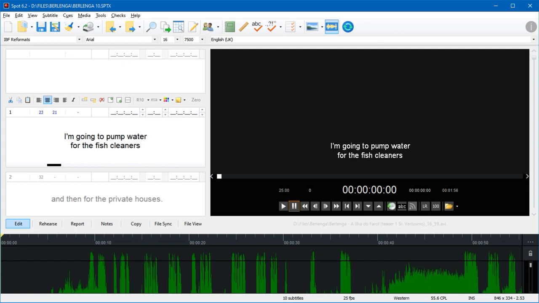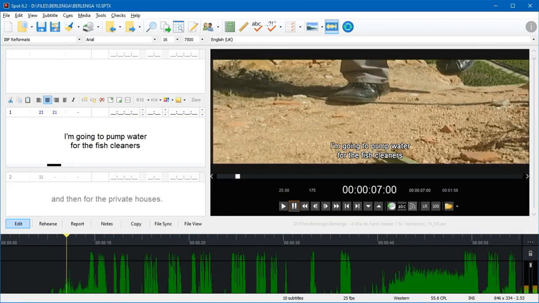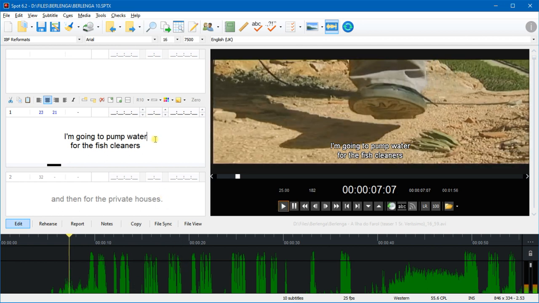I'm going to put my headphones on and I'll show you how I would subtitle, let's say, the first three subtitles here. Keep your eyes on the timeline here and this yellow line. The yellow line is the current video position and the green blobs are the guy speaking. So let's press play.